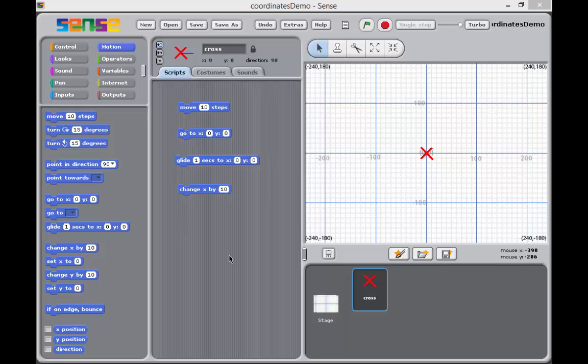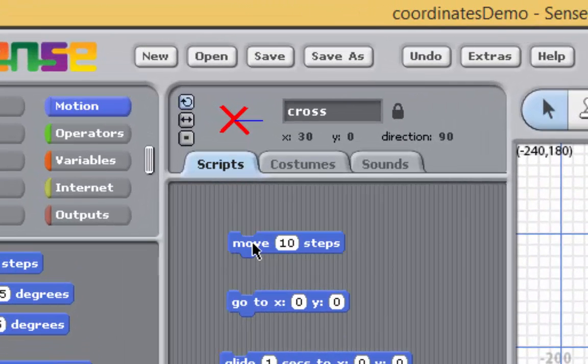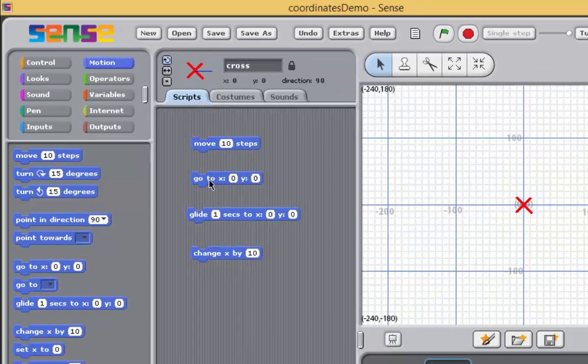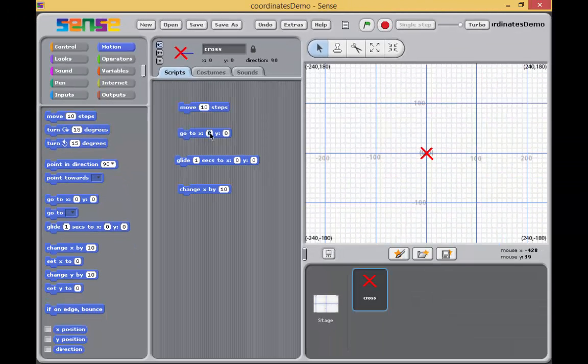Now would be a good time to have a play with some of the motion palette blocks to see what they do and to see if you can predict the x and y coordinates of a sprite. You can use the pointer sprite from Program 1 or even have a go at making your own sprite. Just double click on any of the motion blocks in the scripting panel or in the palette to see what they do.